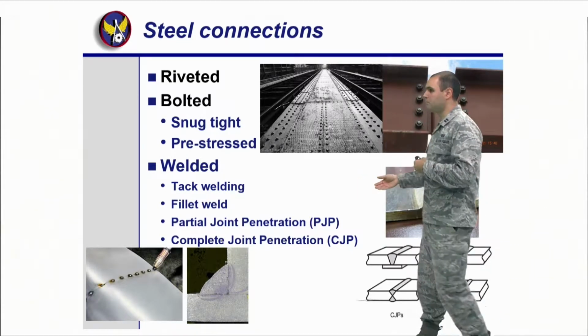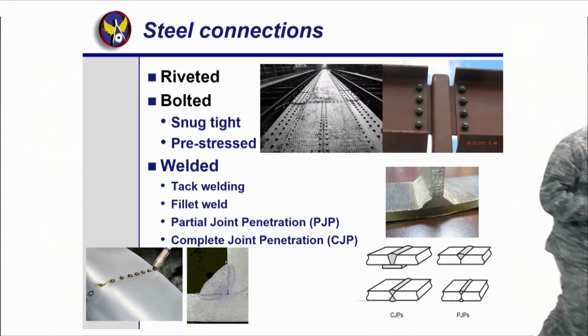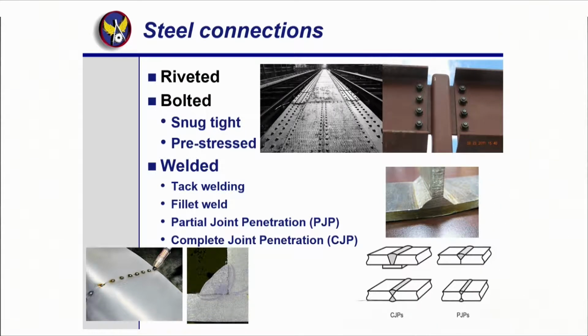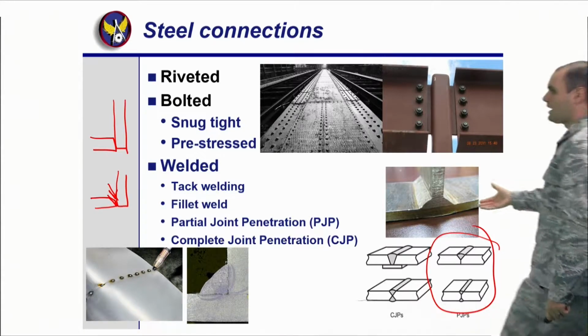Because partial joint penetration means I'm actually going to have to bevel, it's called bevel. So I'm just going to draw it out real quick. So I have a piece here and a piece here that I want to weld. Well, if I want to get a partial joint penetration, I need to do this, right? So this guy is going to look like this, and this guy is going to stay like that. Okay? And I'm going to fill a little bit more of that guy right there. So like you see right here, right? Partial joint penetration is where I'm not actually going to go all the way through. I'm going to fill half of it just because I can't really get access to it, right?